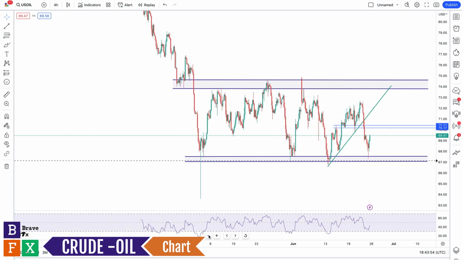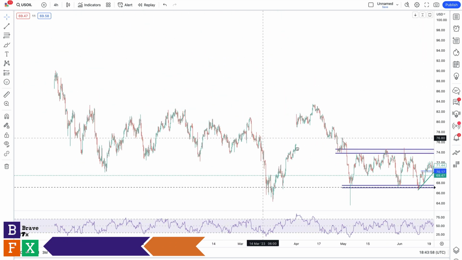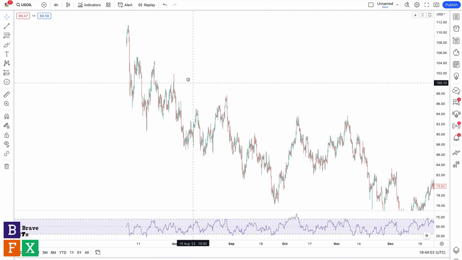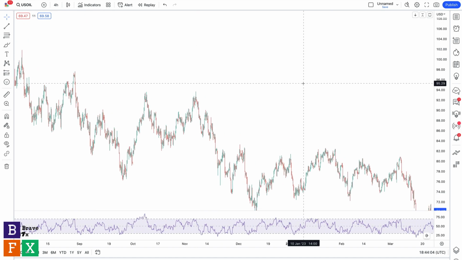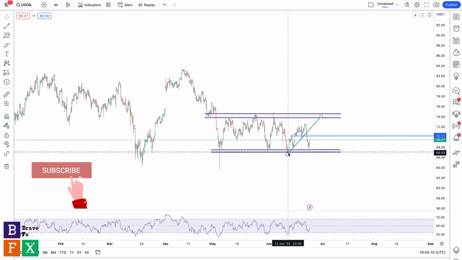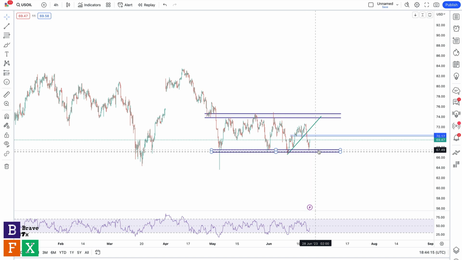So if I zoom out a little, this is the 4-hour chart on crude oil. This is a bearish trend, right? We have price making lower highs over the past 1 to 2 years now. Lower highs, lower highs, lower highs, and now we are trading within a range where we've actually gotten good trade opportunities to trade within the range, taking buy trades when we get to the support level, taking sell trades when we get to the resistance level, right?